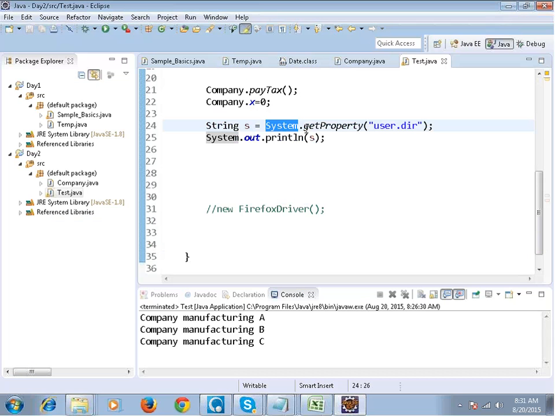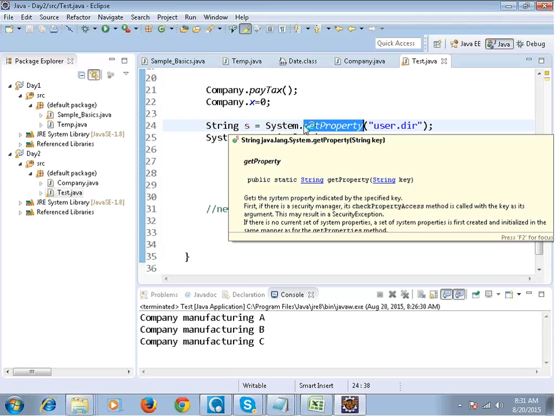System is a class, and inside the System class there is a function known as getProperty. This function is a static function. That's why I am able to call it with the name of the class.